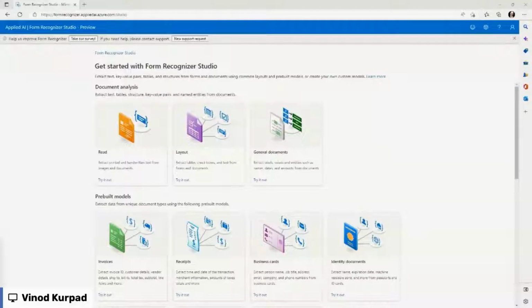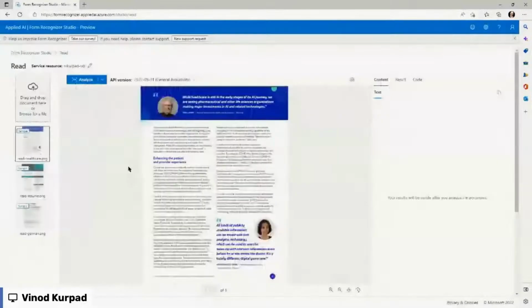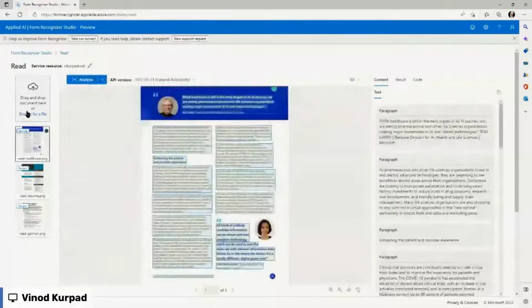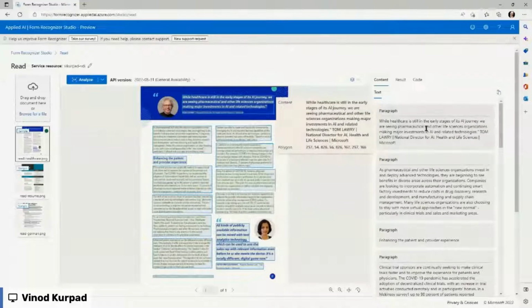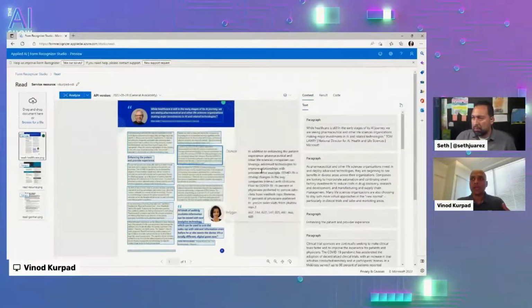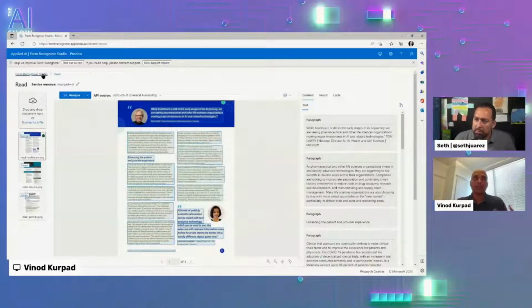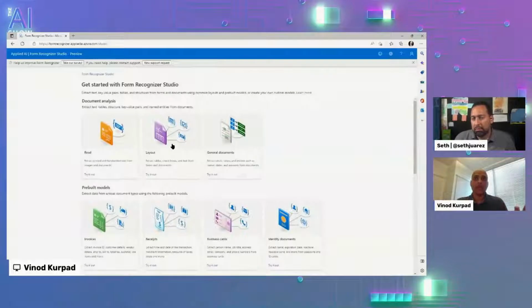So the studio allows you to do three specific things, right? First is you can explore each of the different model types. As a simple example, I can click on read here. This will open the read API. I can click analyze. And now I have a few sample documents here that I can choose from, or I could bring my own document in and upload a specific document that I want to try this out with, and get the outputs from each of these models. So you can see I've got the output now. I've got each of these paragraphs identified, and I can take each of the content elements that I want from here. So the studio is a great way for you to try out each of these models.